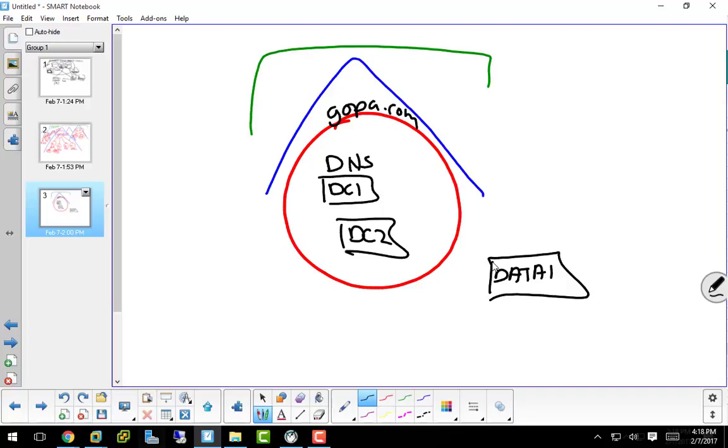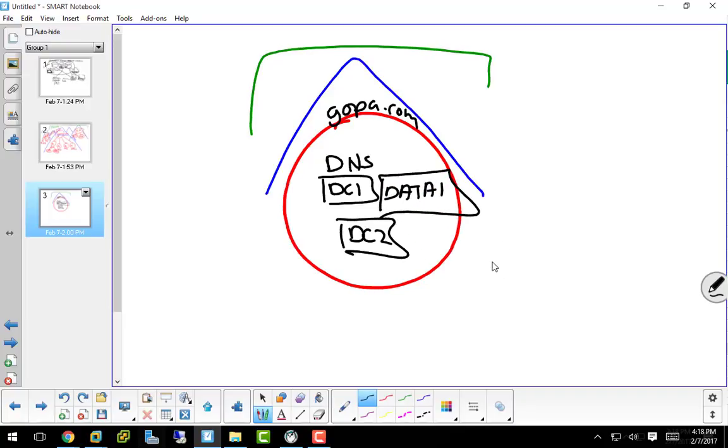I still have to configure it yet, so I'll show you how I'm going to configure it. Once I configure it, then I'm going to have it join the domain, but that's it. It's not going to be a domain controller. It's just going to be a file server. But it's going to be part of the domain, so it's going to rely on Active Directory for authentication to have access to it, as opposed to having individual user accounts that are on it. So that's what we're going to do right now.